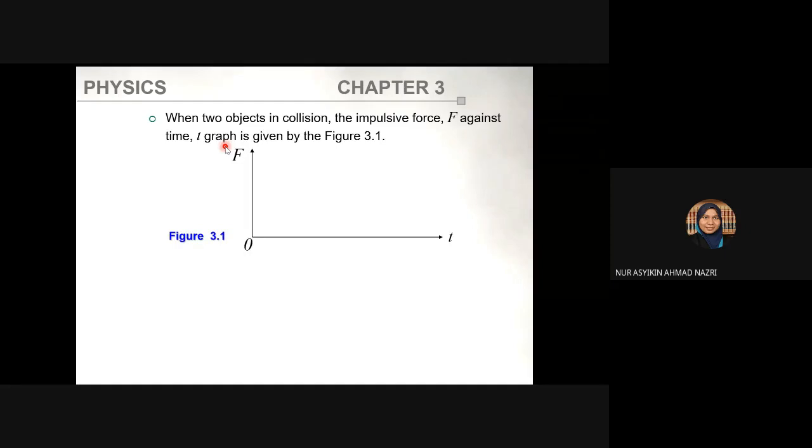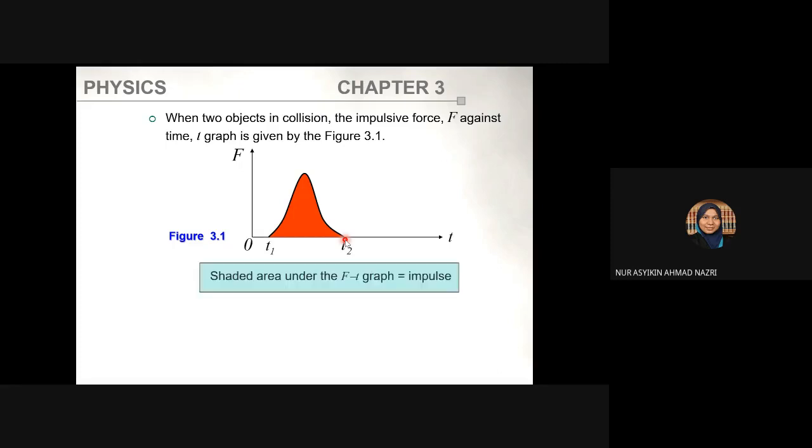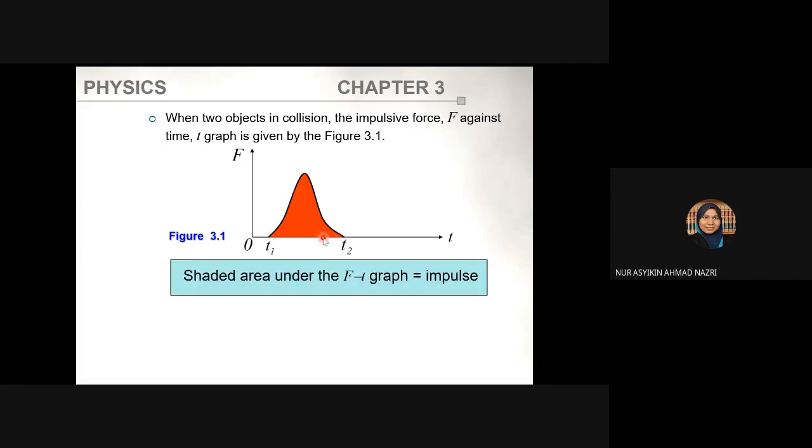Okay, let's say we have this. This is the plot for the force against time for a collision. So maximum force occurs here. The force increases and the maximum occurs here, and then after the maximum force, the force will decrease with time. Then we can have the area under the graph as the impulse. Okay, as the impulse. So that's the only thing you need to know in chapter 6.